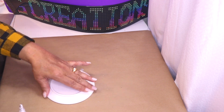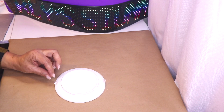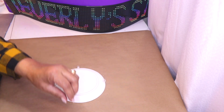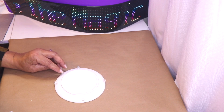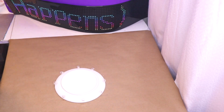And then I'm going to go directly across from that, and put one here. Now I'll put one in the middle of those two. Same thing on this side. Now I'll put one between each set of two. Okay, so I think that's enough.